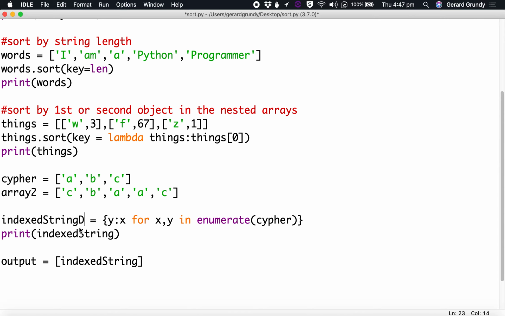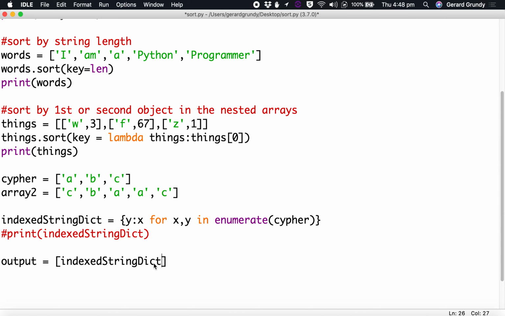I might call it that actually, because that's a more accurate way to describe it. I'll put that in there just in case. I might come back to it another time. And put that there. Okay, index string dictionary. And we're going to get an element, which will be one of the values from here. Actually, no, in the dictionary, it'll be the first element.